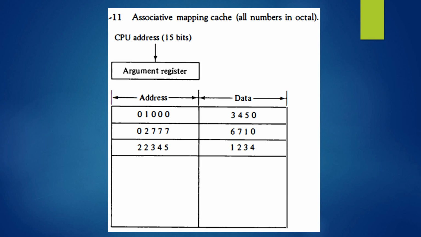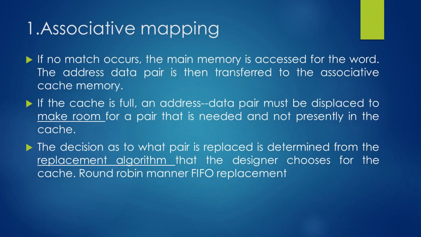You can see in the diagram we have two pairs. The two pairs are available in the memory. One is of address and the other is of data. The left hand side address is in octal format, and the right hand side is data, which is 12-bit data available in the cache, which the CPU is requesting. Now if the CPU-requested data is not available or doesn't match the cache content, the main memory is accessed.